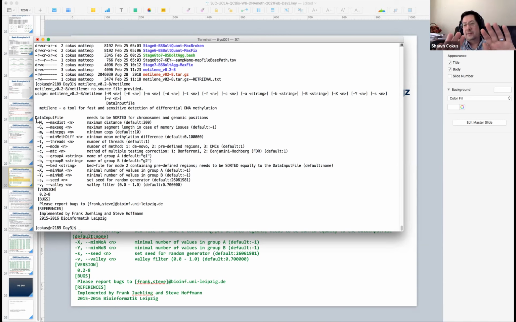You have to read the paper to see what kind of test it's really doing. But the conceptual situation is that for each of these intervals, once you decide on the intervals, you've got the methylation values for all the cytosine sites in this interval in sample 1, sample 2, sample 3, sample 4, all the samples in group A, and sample 5, sample 6, sample 7, sample 8, or whatever, all the samples in group B. So you've got a bunch of observations here and a bunch of observations here. Now you need to do something like a two-sample t-test, to tell whether the mean in this group is different from the mean in this group on this interval. That's basically the kind of thing that it's trying to do.